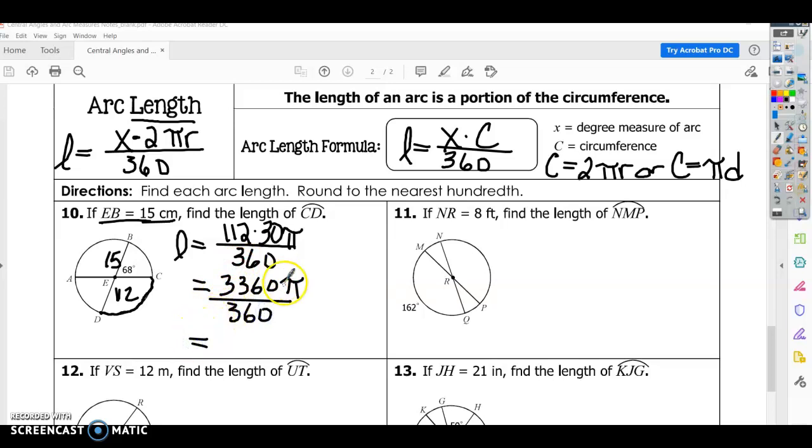If you want to go ahead, pi is a number approximately to 3.14, but there is a button in your calculator. If you have a TI-84, if you push second and the little caret button or the button under clear, you'll see the pi button. So 3,360 pi, or times pi, divided by 360 is going to give you about 29.32, and this is in centimeters.